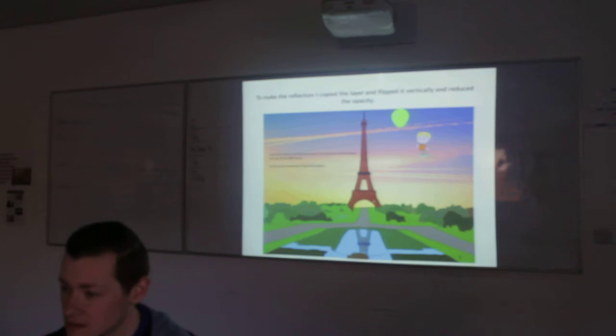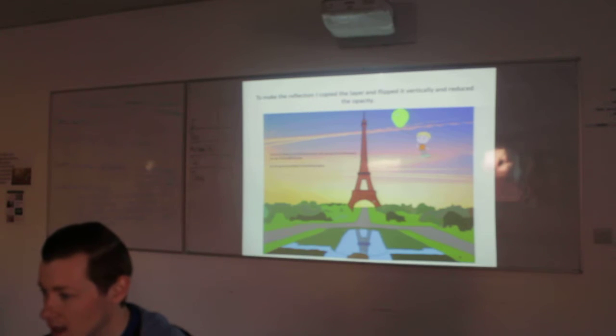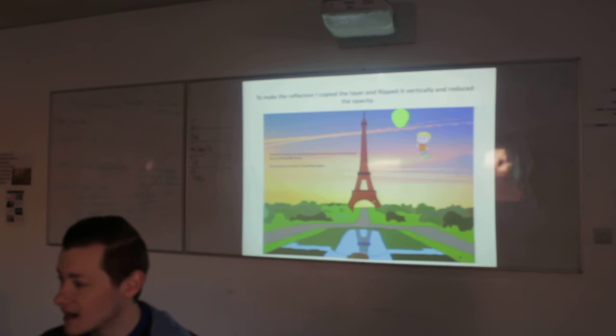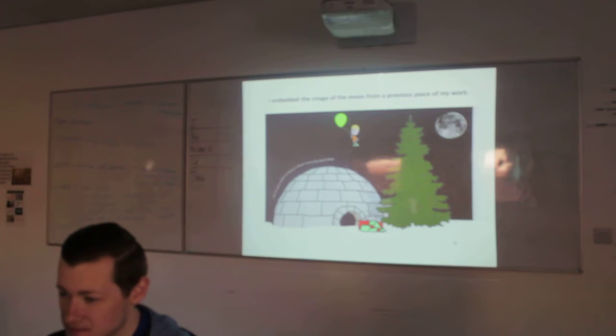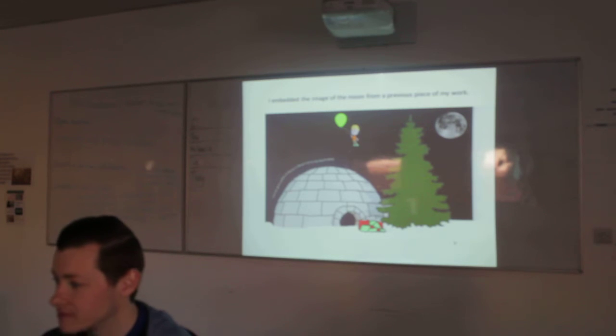To make the reflection, I cut the layer, copied the layer and flipped it vertically and reduced the opacity. They're all fancy words, aren't they, because of Photoshop? I embedded the image of the moon from a previous piece of my work.